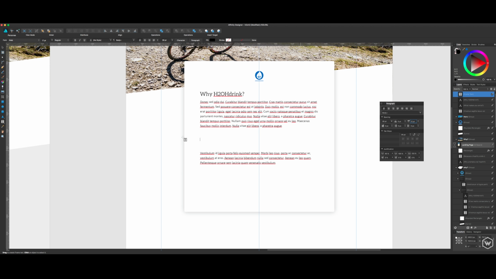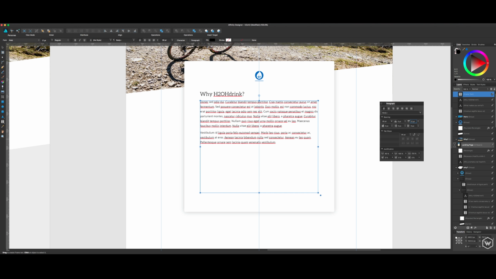One thing I do know, in any program I've used, lists are just a pain in the ass. Even in design, I don't understand. It just seems like it should be the easiest thing to do, but it's actually easier for me to write a list on the web than it is in an actual application like this, a design app. Anyway, enough complaining.